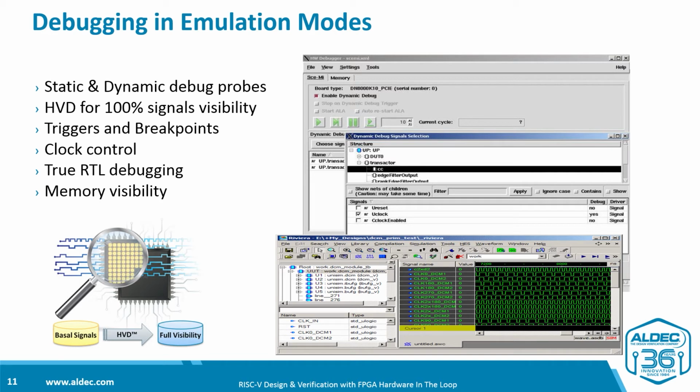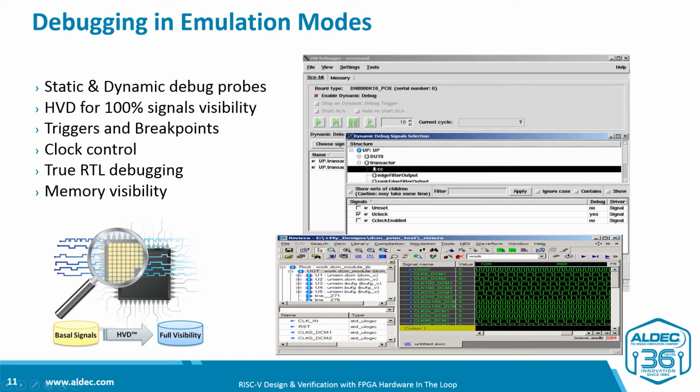The first, static and dynamic debug probes extend your visibility space significantly and give you a choice between at-speed debugging or extended visibility. The HVD technology assures even 100% visibility, and the internal signals can be selected at runtime.